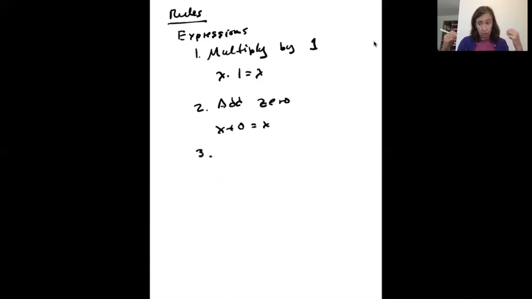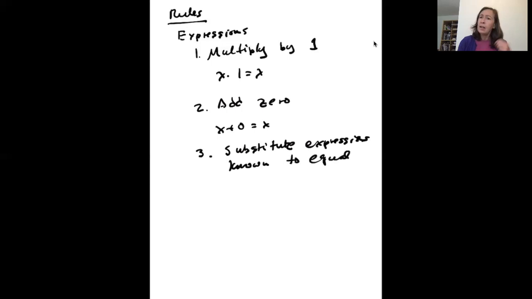Another rule that we're allowed to use when we're simplifying expressions is that we can substitute expressions that we know to be equal. So if we know that P1 plus P2 plus P3 equals 1, maybe because they represent probabilities of the only 3 things that could happen, and so the probabilities have to sum to 1. We're going to do this a whole bunch of times in 200A in the fall.